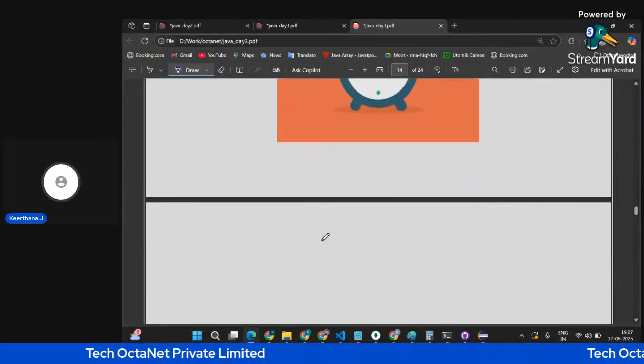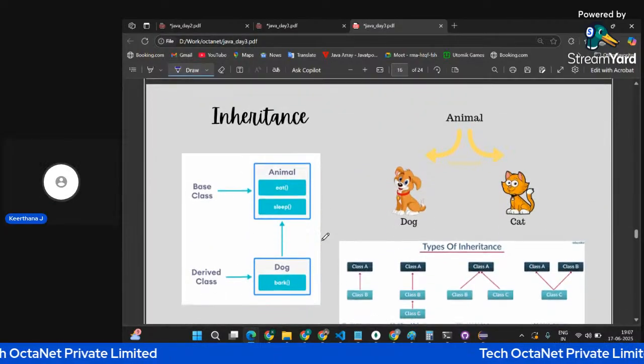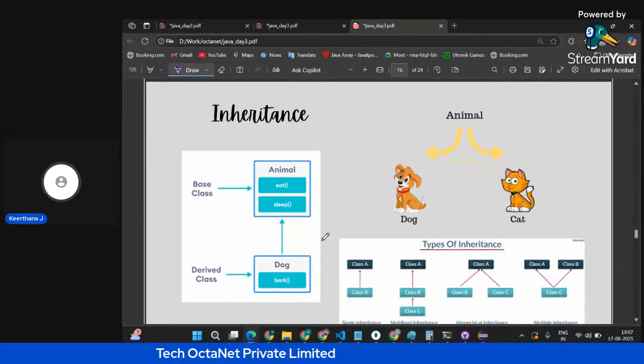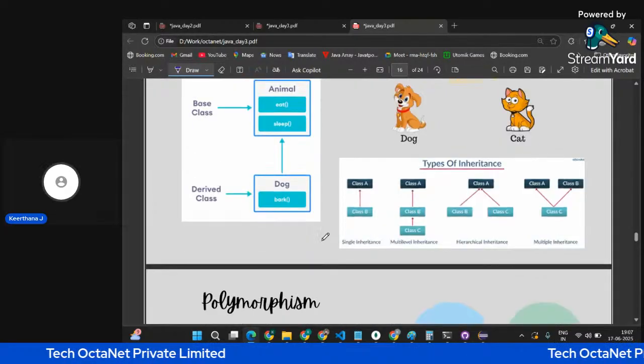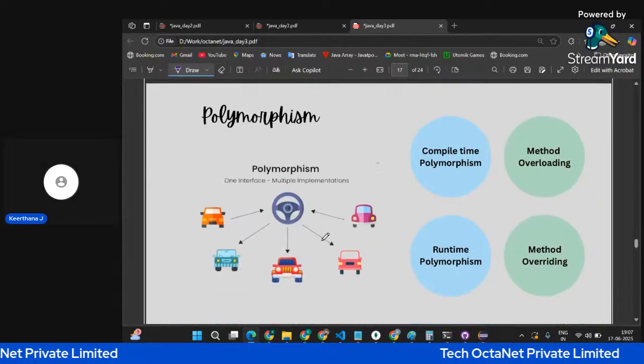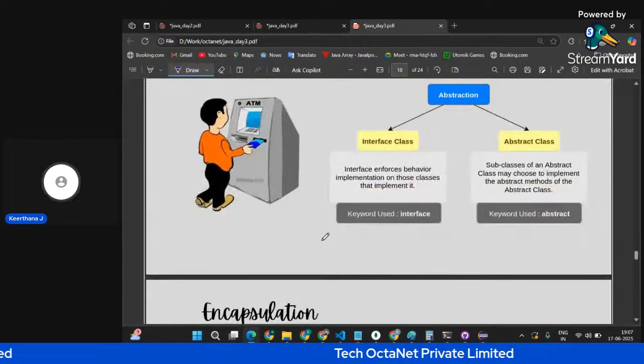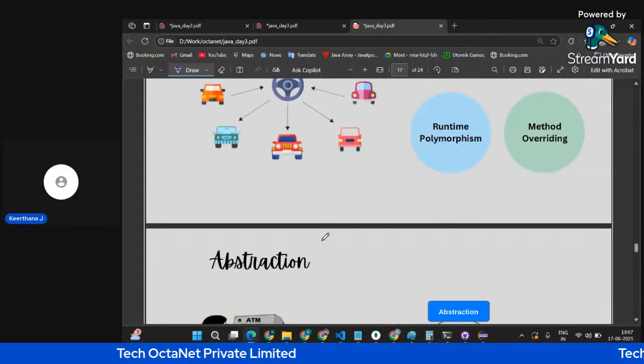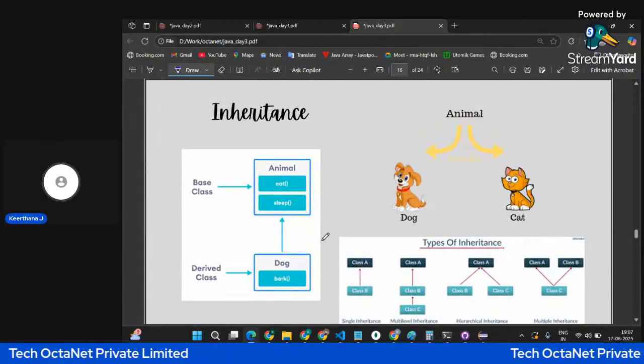So this is the constructor and the concept of class and objects. Before seeing the inheritance concept, let's take a 5-minute break, and then we'll continue. I'll be telling you what inheritance is, how polymorphism will work, and the abstraction and the encapsulation part, and then we'll wind it up.